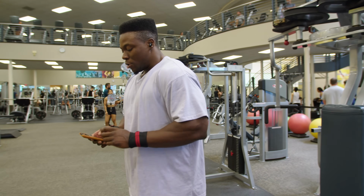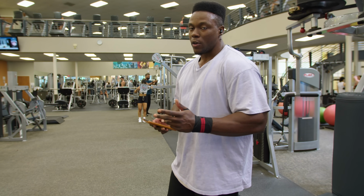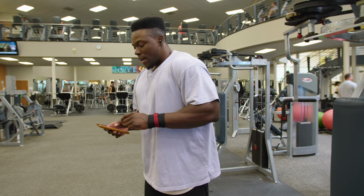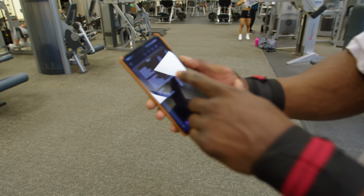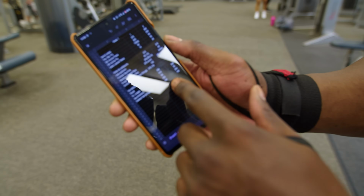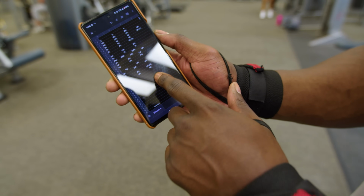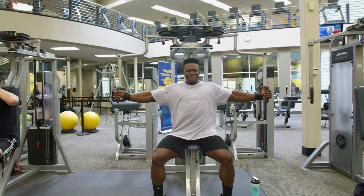What I also like to do, believe it or not, going into this off season, I am utilizing a progressive overload kind of way of working out. So what I'm doing is I'm actually tracking all of my weights being used. So as you'll see from last week or my first 3 days, I'm tracking all of my sets and all of my weight. So it's just to see that every week we're getting better and better and better.